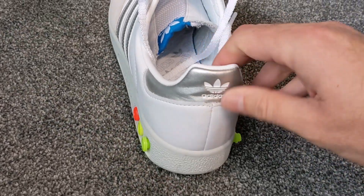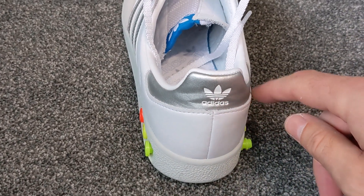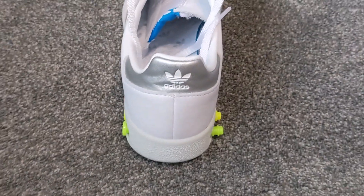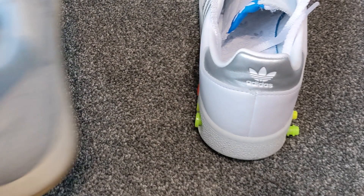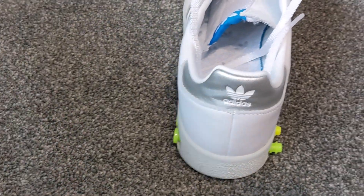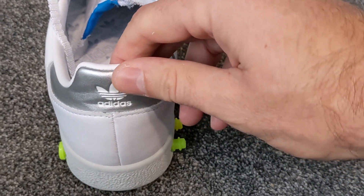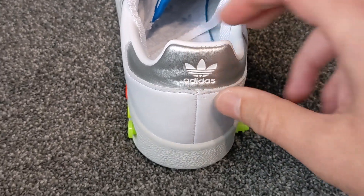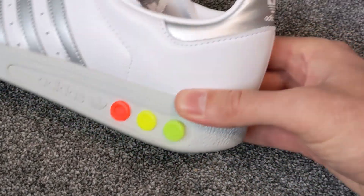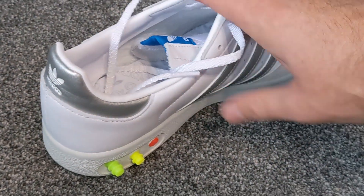One feature that was pretty unusual was the heel tab. The heel tab is oversailed by the back of the shoe. Let me show you a Samoa I've got here — as you can see, the heel tab oversails the back — whereas on the Grand Slam the heel tab is oversailed. I've just quickly looked at the rest of my shoes and whilst some heel tabs are partially covered, I can't remember one that was fully covered up by the back of the shoe.